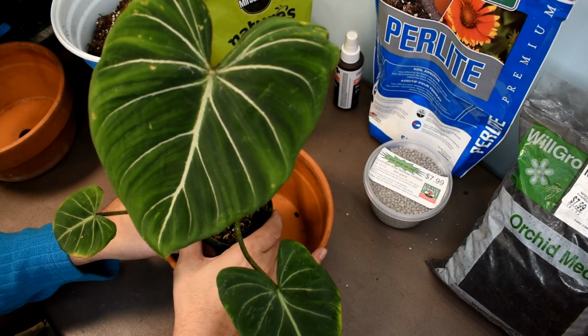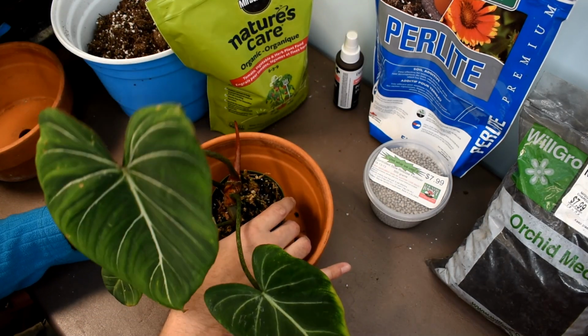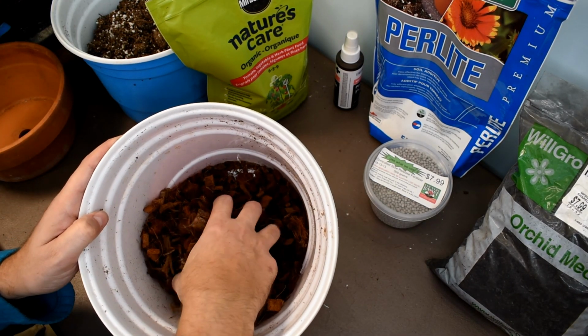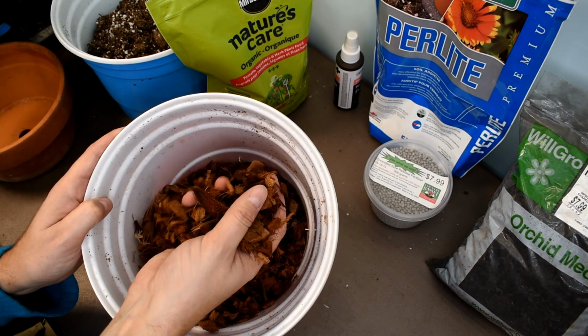Okay, so we're all set up here. First off, I'm going to put the plant and pot to the side. Let's check out our soil that we're going to be using. Okay, so first we've got the coconut husk. I've rehydrated it in water. I've rinsed it, and it's all looking pretty good.